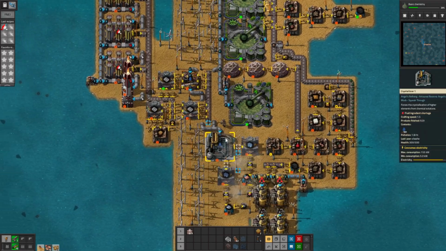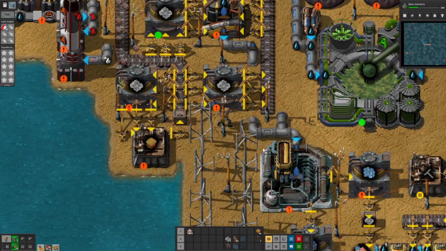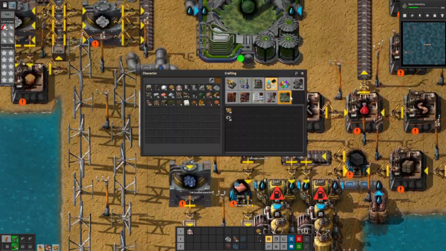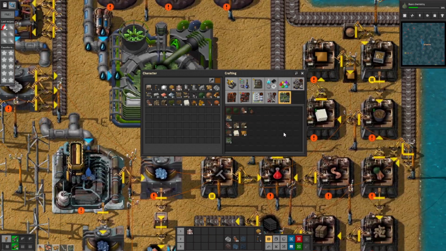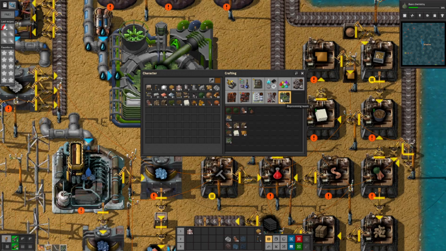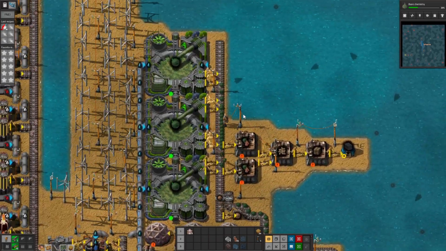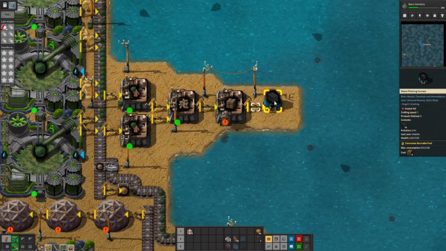Okay, let's check on our landfill. 32. Alright. Well, with the crushed stone that we're gathering here, probably enough for at least one more algae farm. And then after we make this next algae farm, we're gonna have to go to washing.